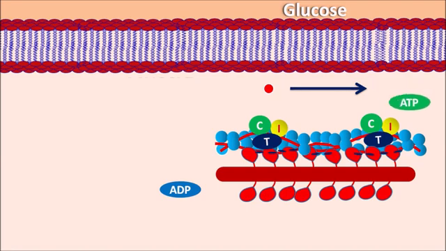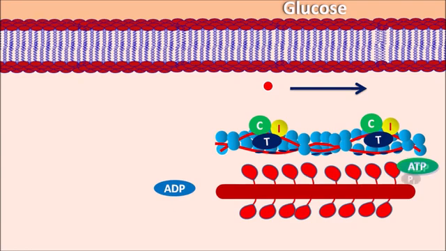Then this ATP can bind to these myosin filaments, which brings the detachment of myosin filaments. At the same time, ATP is converted into ADP as well as inorganic phosphate. In this way, ATP is required for repeated cycles of muscle contraction, where it is converted into ADP as well as inorganic phosphate that binds to the myosin filaments.